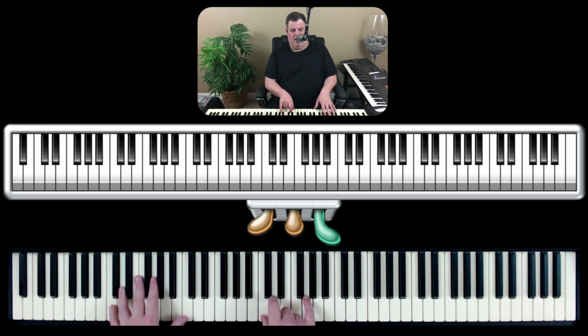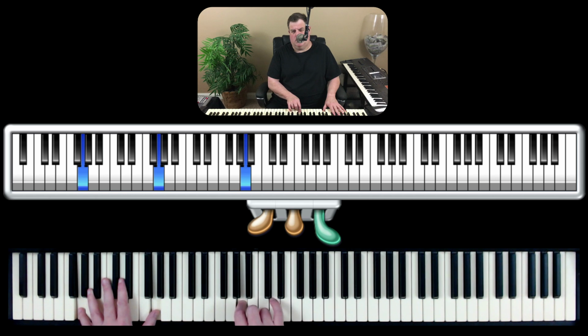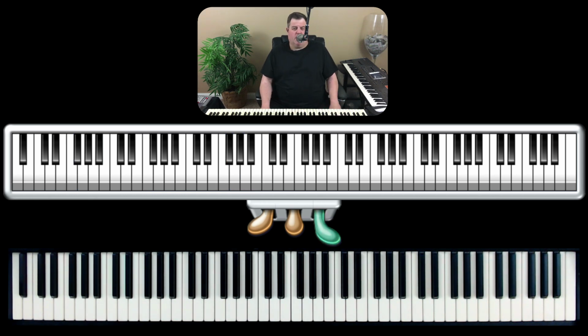When I say these 3 notes, what I mean is the 1, the added 9, and the 5 of each of the chords. The chords are C, G, A minor, F, and those are the chords. So I'm going to go through this, and the only thing I can do is jump and play them in different octaves, limiting myself to the 1, the 2, or the added 9, as you will, and the 5 of each of the chords. And I'm not even going to let myself do anything other than arpeggio-related stuff, where I break it up and play the individual notes. Now listen to what kind of a nice solo I can put together with just that.